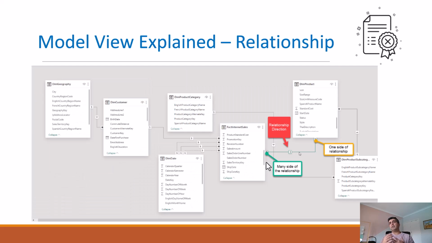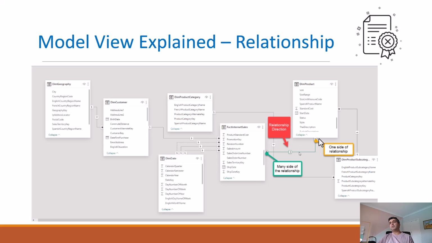And then the second thing is the relationship. You can see in the model view the tables are defined, along with their relationships. For the sake of example, let's take the relationship between fact internet sales and dim product. If you look at the direction of the relationship, it means you can filter the data from this direction onwards, so you can select a specific product and that would filter the data. And then it tells you what's on the many side of the relationship. You can see it's one, and this one's the many side. You can see the star, which is what the green dot is hiding. It's a star, so it says it's many.